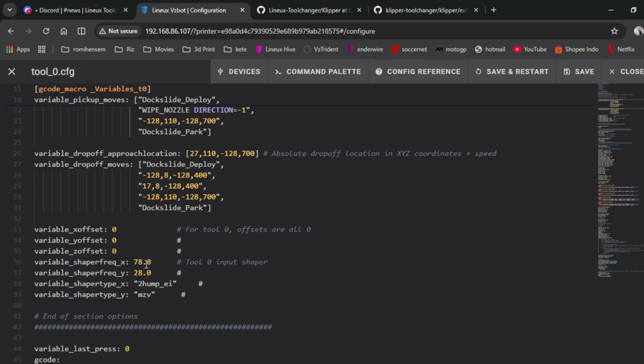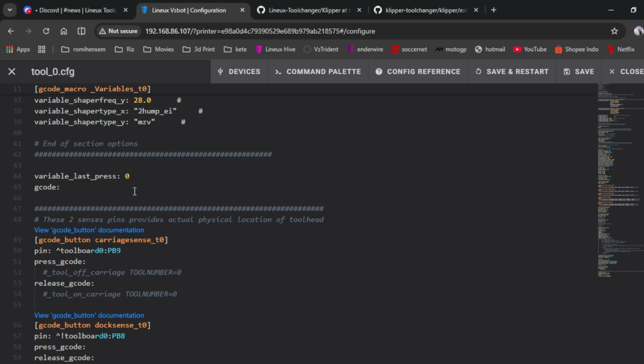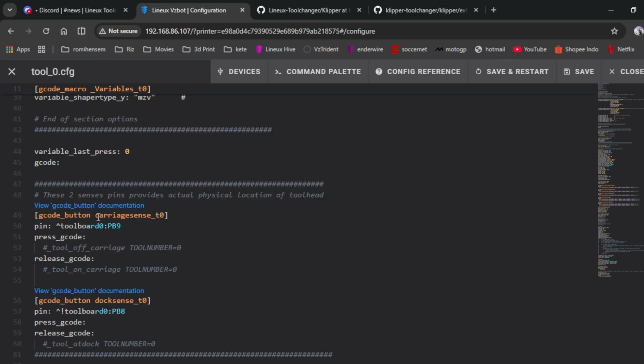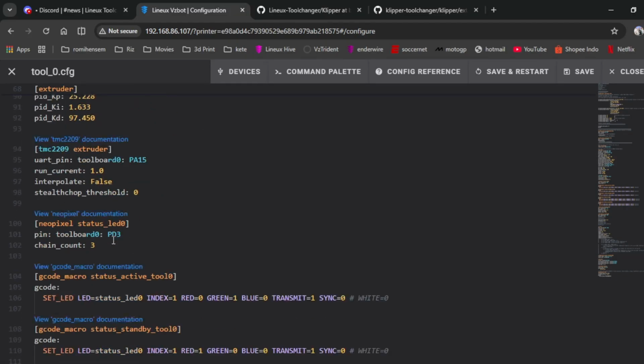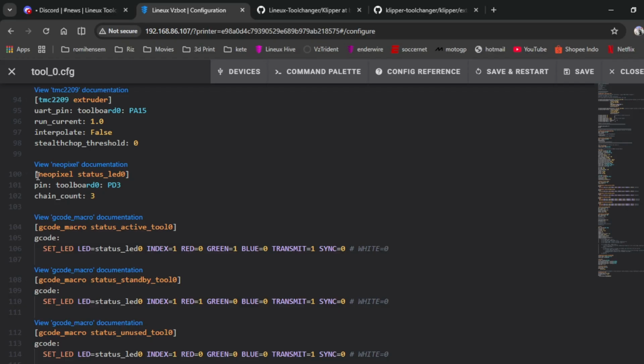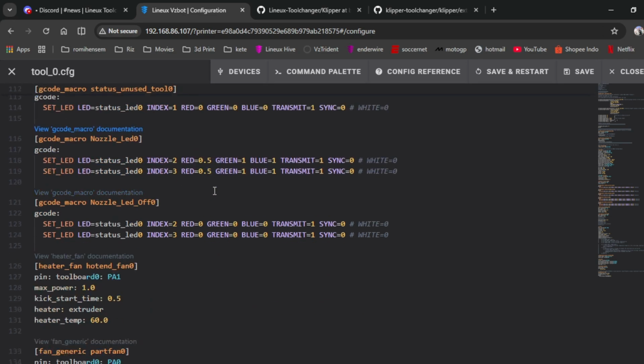This is the input shaper for tool 0, and this one you don't need to change. No need to put anything here because the sample is already in there. So the carriage T0 and the extruders are all here. LEDs, now we don't use this Julian's chill clipper plugin for LEDs. So we put the individual LED in the individual tool config file. So all the LEDs are here.